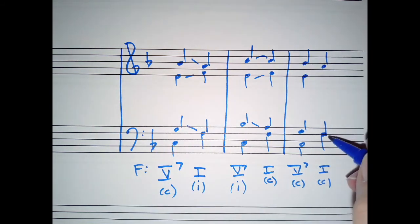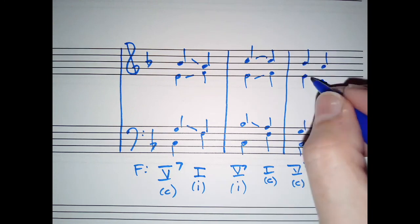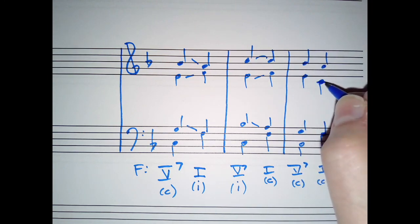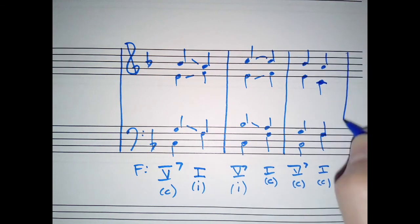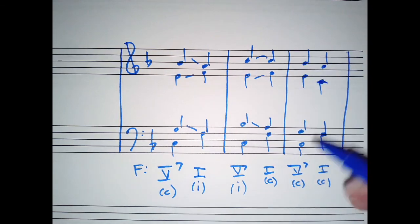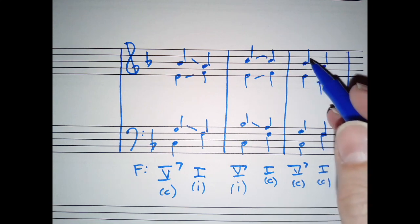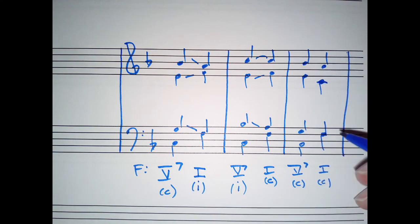But what's missing? We have 2 roots, a 3rd, we need a 5th. We can actually put the 5th in this voice. And this right here, where the leading tone does not resolve up but leaps down, is called frustrating the leading tone. If the leading tone is not in the soprano or the bass, you can frustrate the leading tone, and that will give you a complete 5/7, root, third, fifth, seventh, going to a complete 1 chord, root, root, third, and fifth.